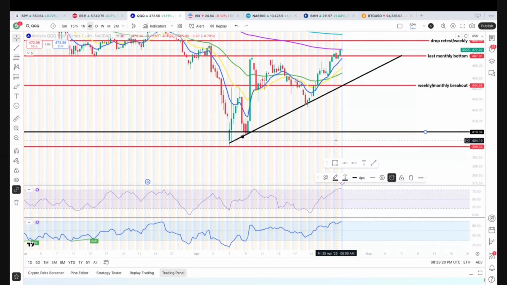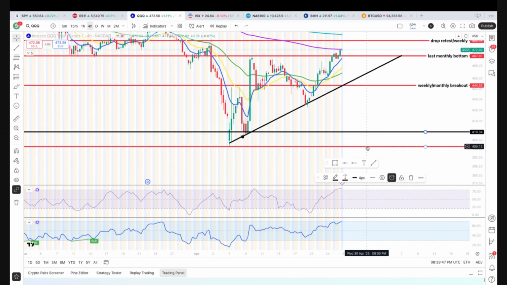So if they don't show up now, if buyers actually lose that level, that's not a great sign for bulls, right? But if we do cool down back to where buyers showed up and buyers showed up again, that's now another opportunity to buy in. You saw what happened the last time we got to this level. We moved from 400 almost to 480, right? That's an $80 move from April 7th to April 25th. That's less than a month that move happened.